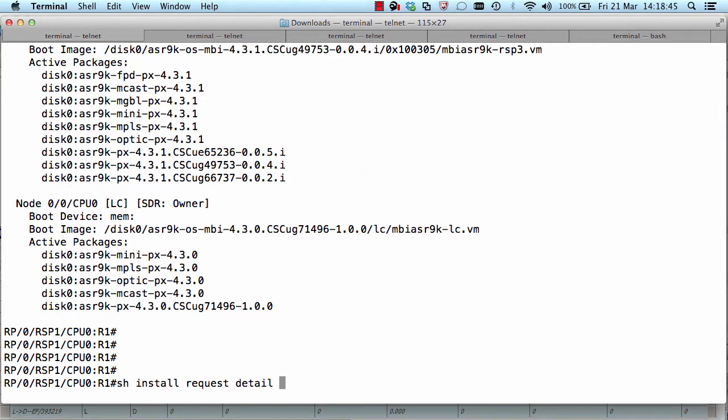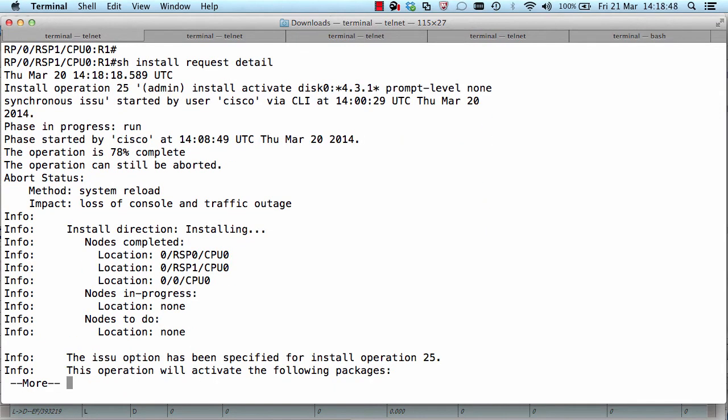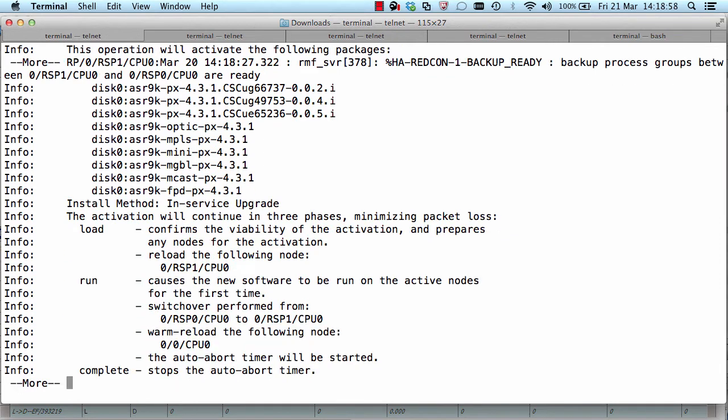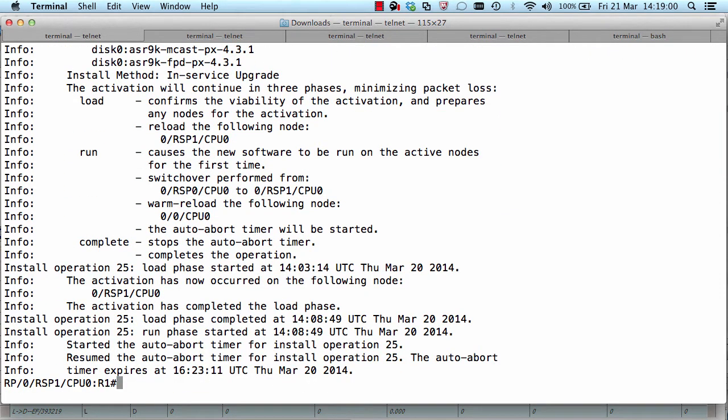It has not finished the ISSU process yet, because it's 78% complete. It's still syncing state and still in the run phase. We wait for the run phase to finish, and then the last phase is the complete phase, where it completes the operation and stops the auto abort timer.